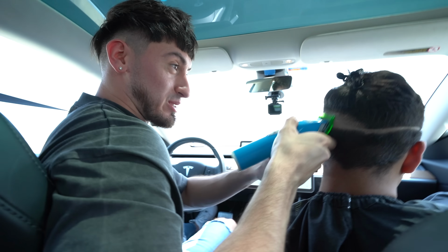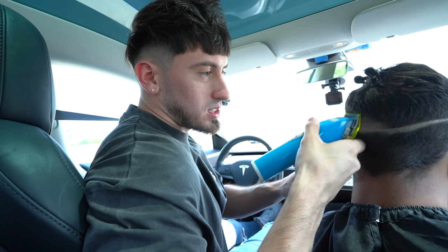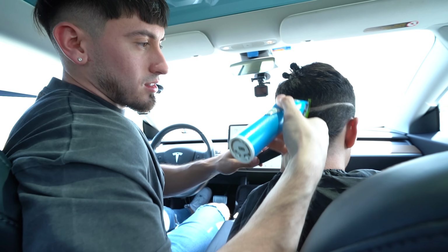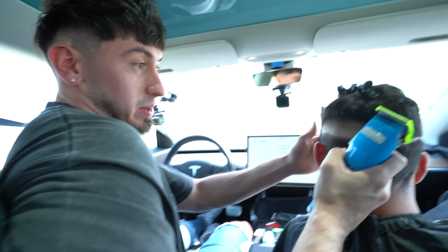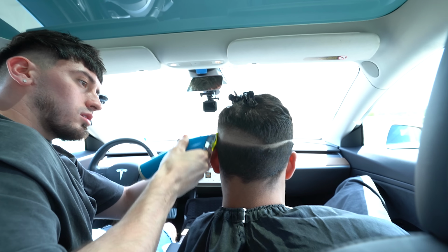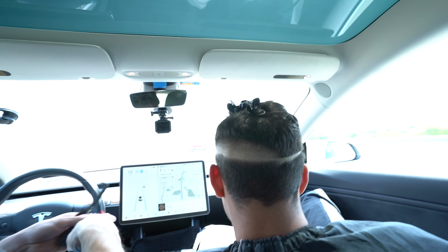Oh, damn. But you were supposed to watch the book. So we're currently at 73. We're 10 minutes away from our destination, which is downtown Dallas. We're gonna see what goes on over there. And I'm pretty much set for this side. Yo, it doesn't look that bad. It looks pretty clean. We need that 1.5 quick.